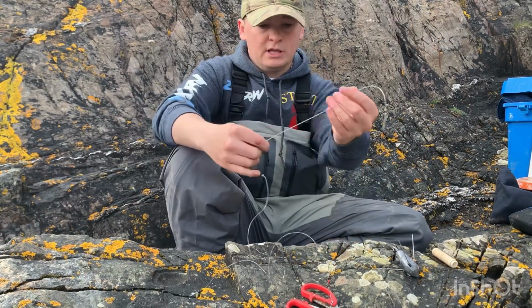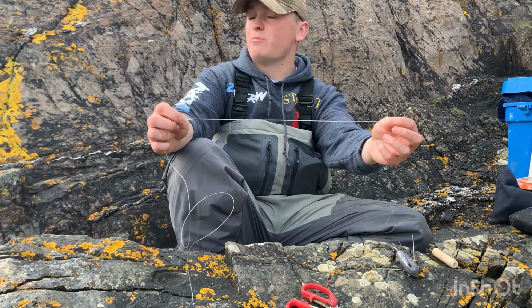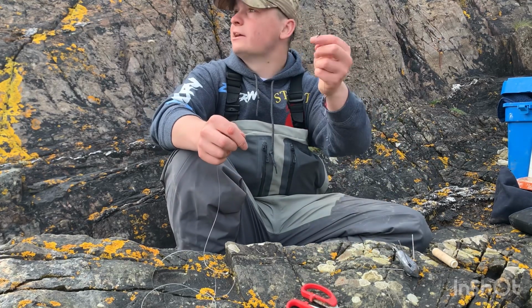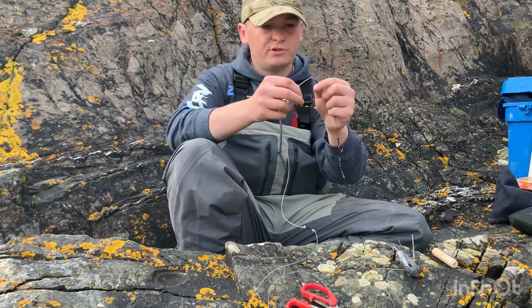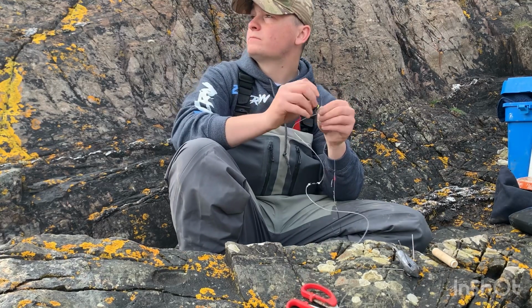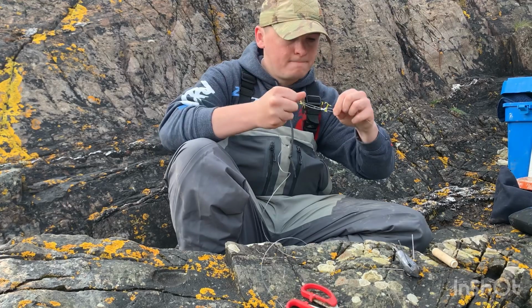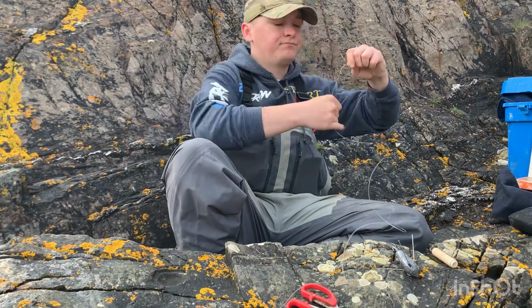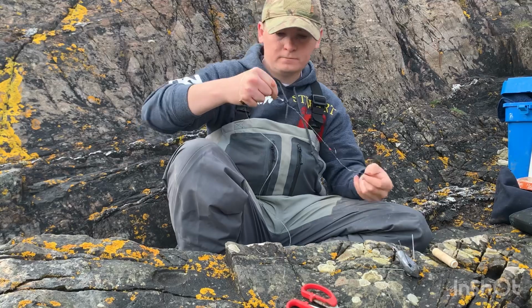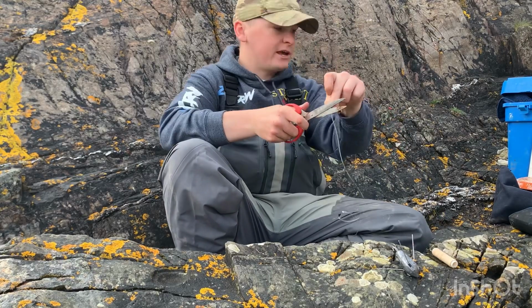And basically, I've got this, what's that? 12 inch, maybe a bit more, 13, 14 inch piece of 120 pound mono again. And all I do is I just tie my steel bite trace onto it. Bed that down nice and tight and trim the tag end.